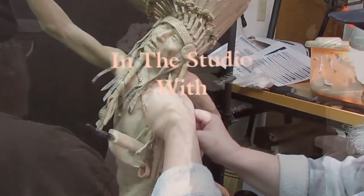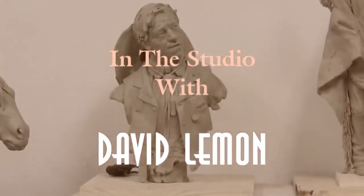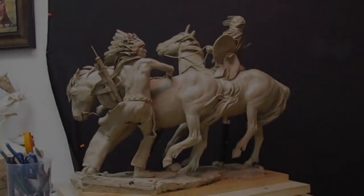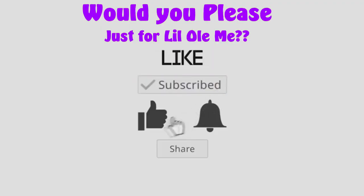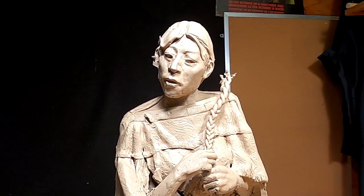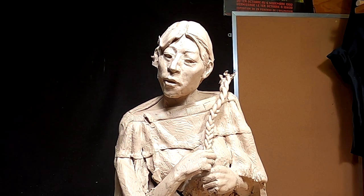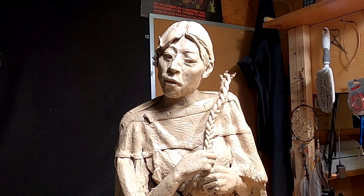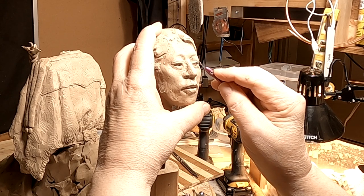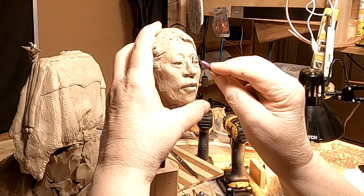Time to play with some clay. All right, I've taken off the hair and I'm going to cut her head off. Sounds drastic, but it's got to be done. All right, I've decapitated her. And I didn't show that because it might be a little too intense for some people.